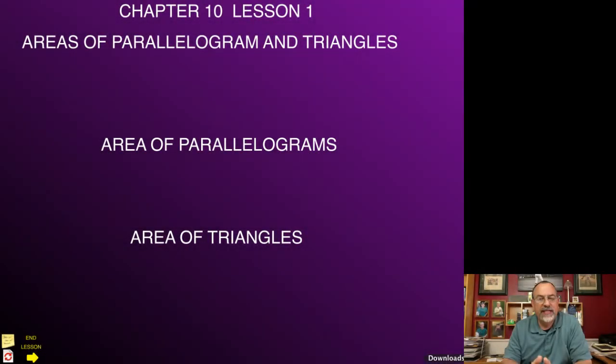Geometry Chapter 10 Lesson 1, we've looked at the area of parallelograms, and now we want to look at the area of triangles. And we're going to move rather rapidly through these next couple of lessons because really the concept of area that we've talked about already, talking about the units, talking about the formulas, talking about substituting in, recognizing the variables, recognizing what those are in the diagram, and then substituting in is all the same moving forward. The only new part is knowing the formula.